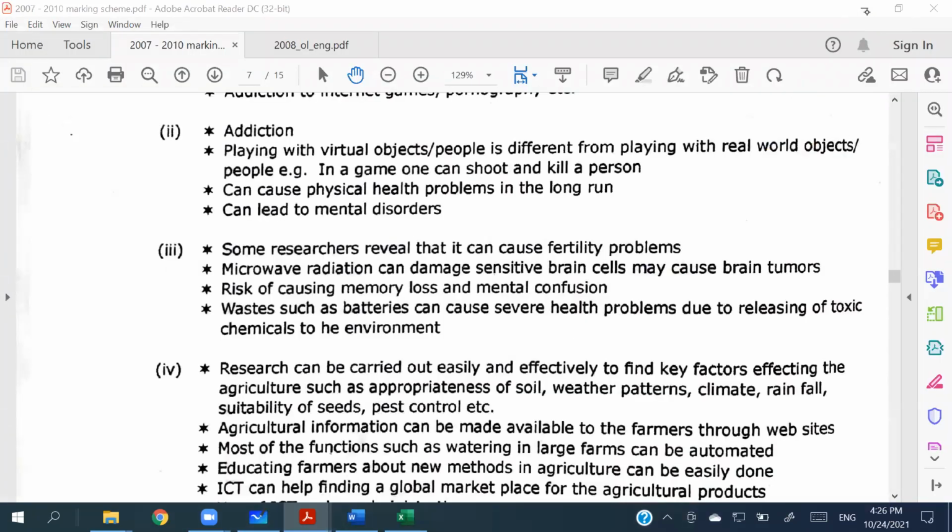Has everyone completed the 2009 one? Is there anyone who has not done the 2009 paper yet, the MCQ? If so, we can correct it by next week. Anyone who has not done with 2009? Okay, never mind. So we are going to discuss the 2009 by next week then. So get ready with it. Do the entire paper, time it and do the entire paper, right? So I'm going to end the session from here just for today, right? Okay, people. So complete it by next week, right?